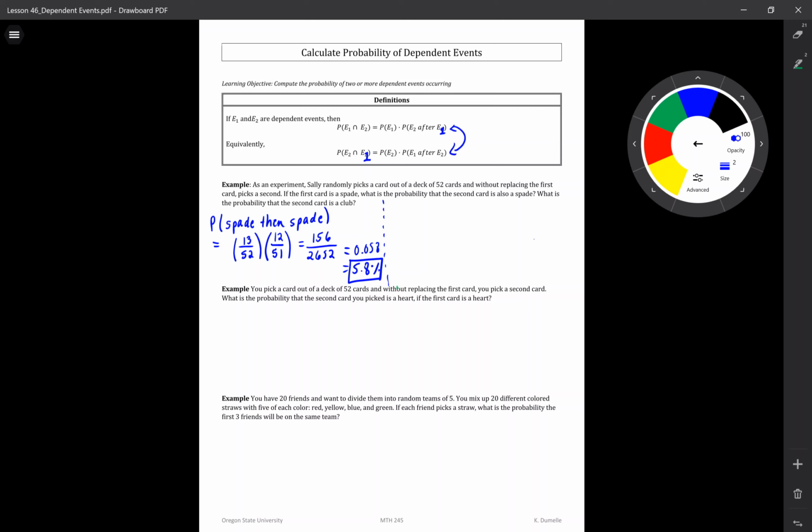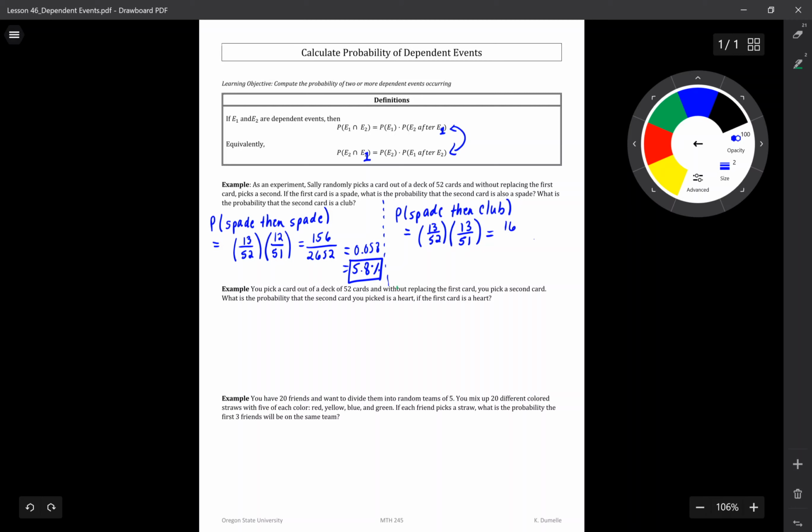All right, what about the probability that I pick a spade and then a club? So here my E1 is I pick a spade, and my E2 is I pick a club. Well, how many ways are there to pick a spade? 13 out of 52. And if I already picked one spade, then if I pick another card, I know that I have 13 clubs left, right? Since I haven't picked a club already. So that will be 13 out of 51 cards left.